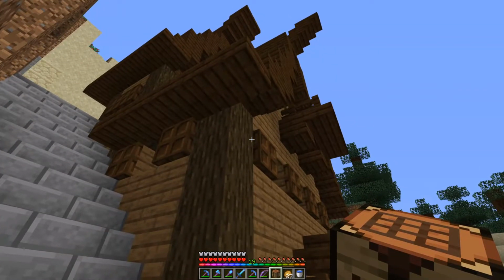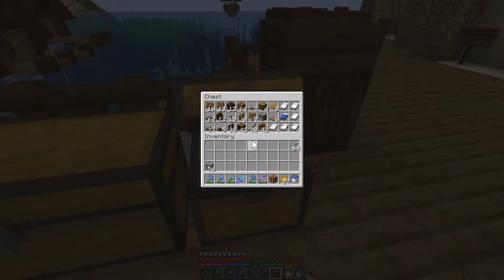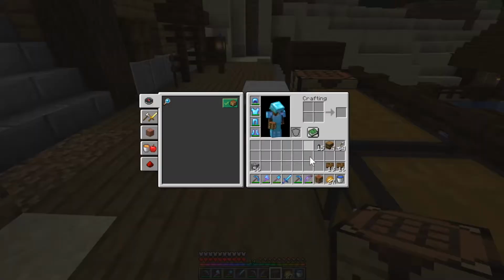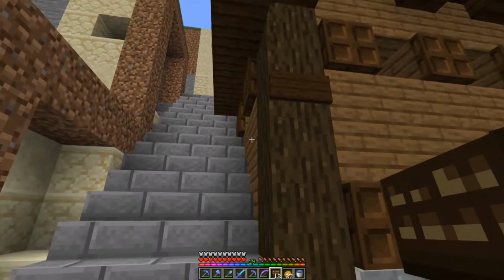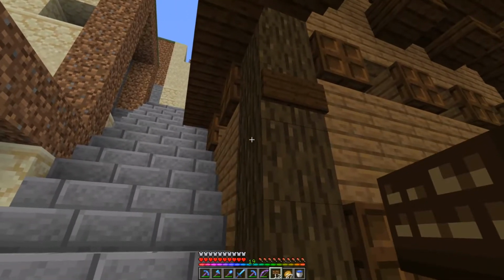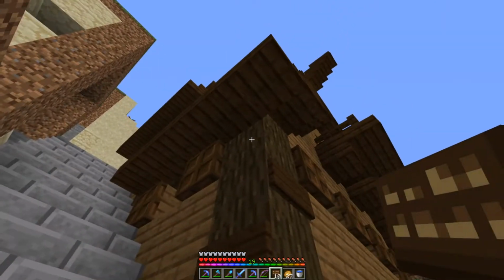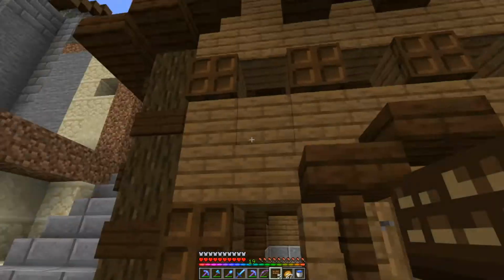So now it's time to detail the tavern and do the interior. So I've gathered some materials that will help us do so. And I don't want it to look as rustic as like the storage system. So we have to be a bit more careful with how we place the signs around. So let's try something like this, where we have them alternating like that. And then one up here. Yeah, this gives a nice little detail. I think I want to have a line going over there.